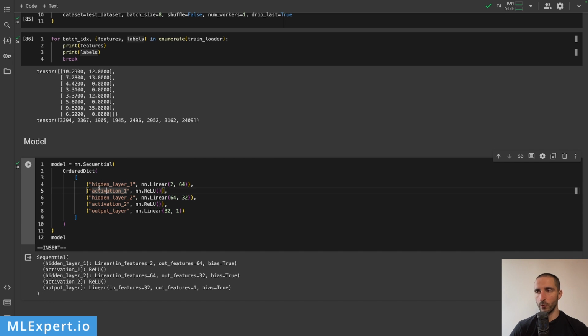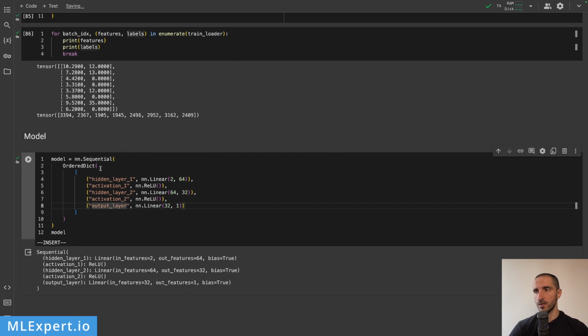One great thing of the way that we've initialized the model is that we pretty much named each layer. And of course, this is really useful when you are having a look at the model itself. This is a pretty nice representation of what we had right here, and it is pretty readable in my opinion. So this is why I really love this way of building models.